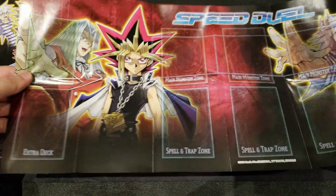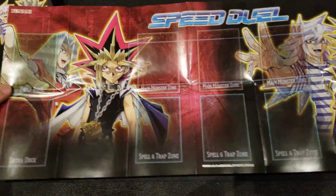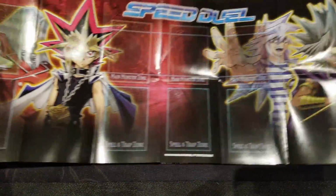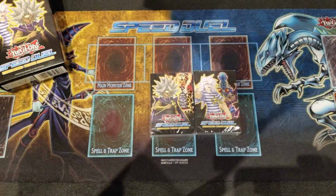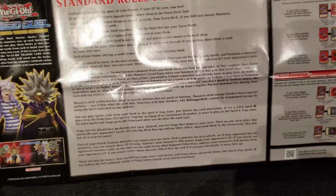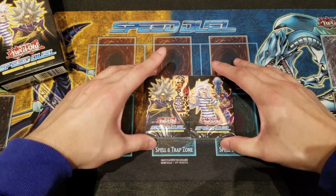Right here with our Speed Duel playmat, we got Match of the Millennium and Twisted Nightmares together in one, black and red. Really cool color theme, simple with the characters. We already saw this in the other video, so I'm not gonna take too long, as well as the rough rules of speed dueling that you can basically learn. This is actually easy to learn. Speed Duels I highly recommend all you guys play as well. So let's go right into the opening.